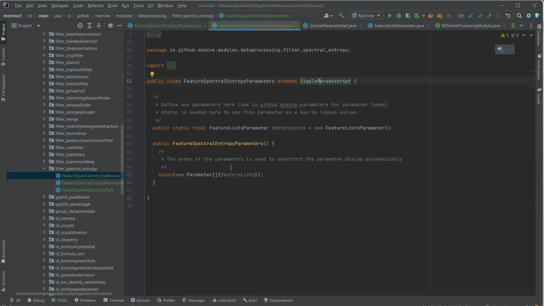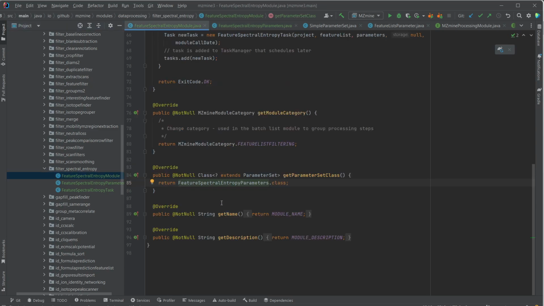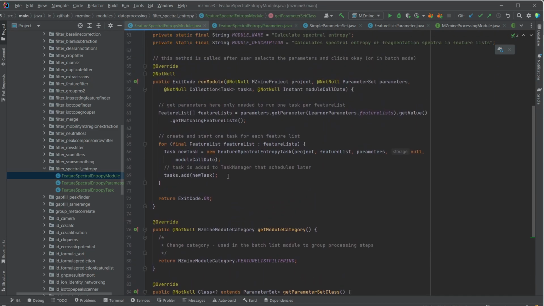We don't have to define it here, we just have to pass in all the values that we want, and then MZmine is going to auto-generate a dialog. Each parameter has a component, users can select values, there are some default values that we can set, and so on. So we have the parameters already defined here. For this module, we actually don't need more, so we can go back to the module, and then in the run module, we can define how to run the logic.